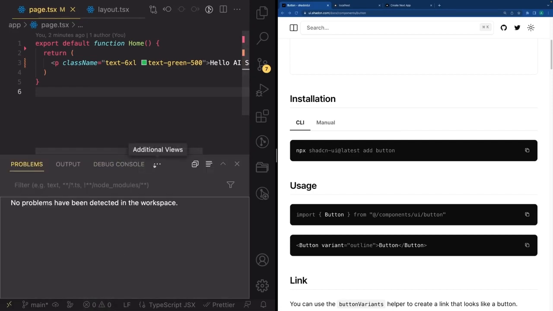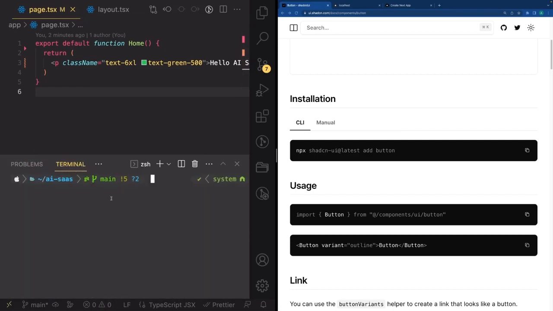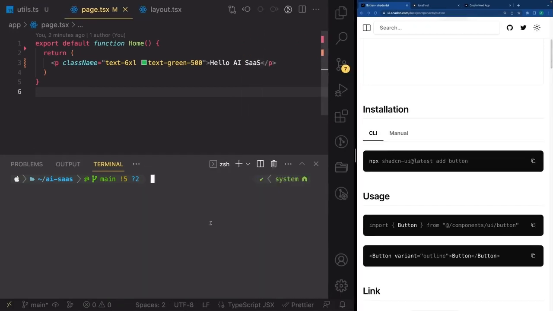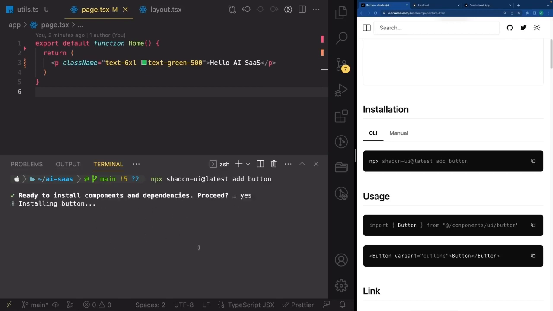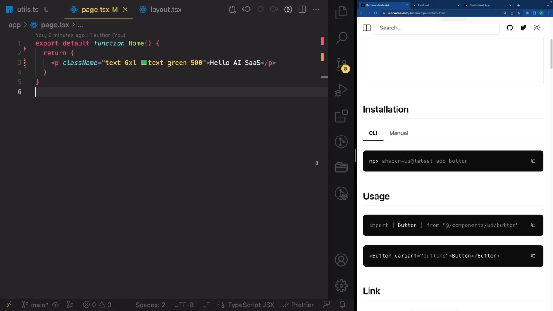So I'm going to copy this npm command right here. And I'm going to go into my terminal right here. You don't have to shut it down, but I will because I'm using only one terminal. And I'm just going to expand this a little bit and I'm going to paste this command. So the command is npx shadcn-ui@latest add button. And I'm going to press enter like this. And now it's asking us whether we are ready to install that. So just press Y and there we go. It's installing the button inside of our project. I'm going to run npm run dev again, and let's see if we can actually use this button now.